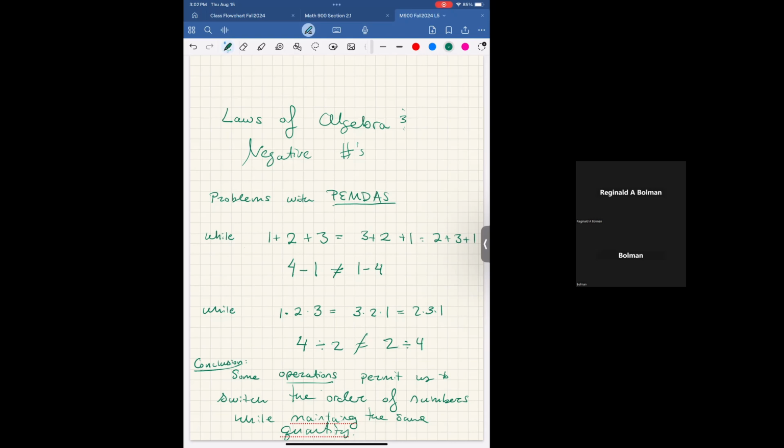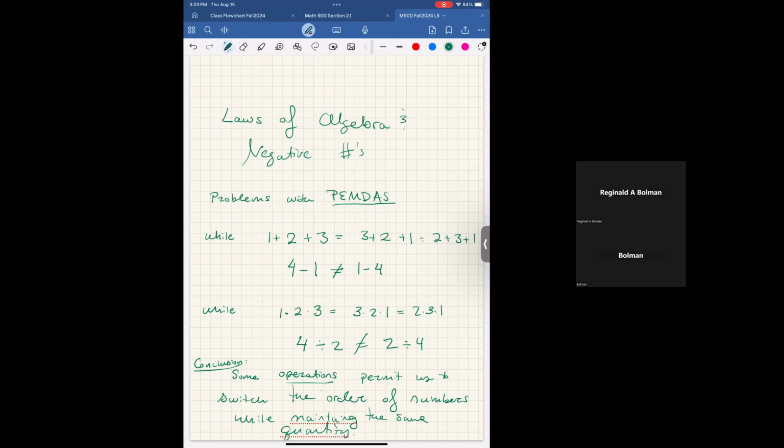We found that while you could take two or more numbers and add them in any order, such as say 1, 2, and 3, if I take 1 plus 2, I get 3. 3 plus 3 gives me 6. If I start switching around the order, such as doing 3 plus 2 plus 1, I'm still going to get 6 at the end of the day, because 3 plus 2 gives you 5. 5 plus 1 gives you 6, right? And if I change my order again, maybe I start with 2 and then add 3 and then add 1. Well, 2 plus 3 is still 5. 5 plus 1 gives me 6.